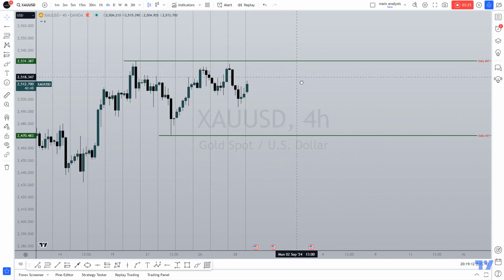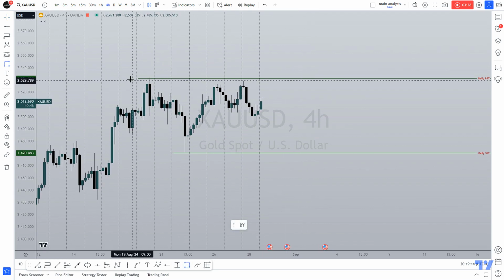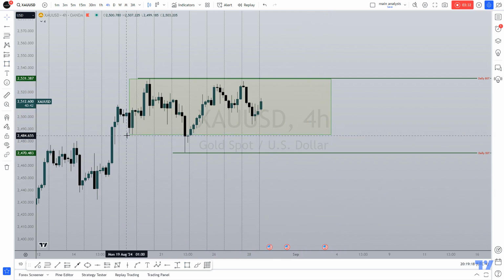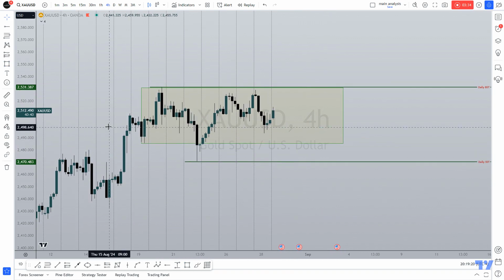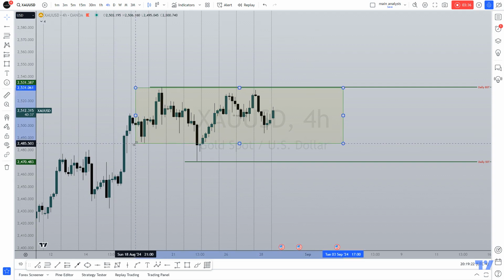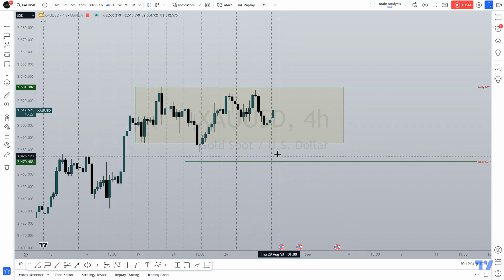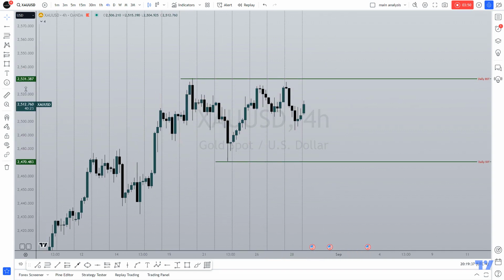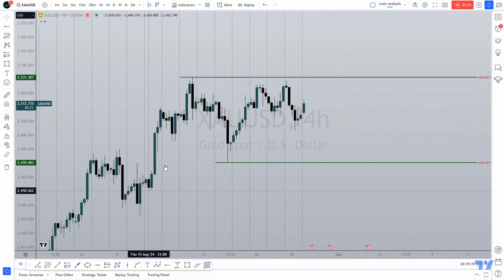Taking a look at the 4 hour again. This is the kind of range that, a lot of the time, I'd typically say avoid trading in. But a 4 hour range also provides scalping opportunities as well. If you're focused and precise in your execution, there are good scalp opportunities within ranges. But this is the kind of range it's usually best to avoid. The way that I see this range, of course, is I see this initial bullish cycle that has taken place.